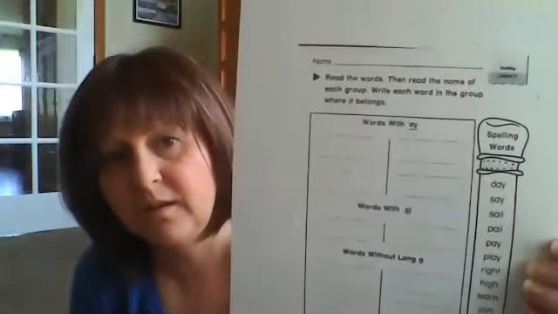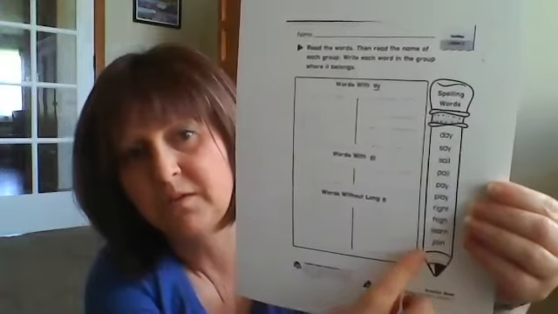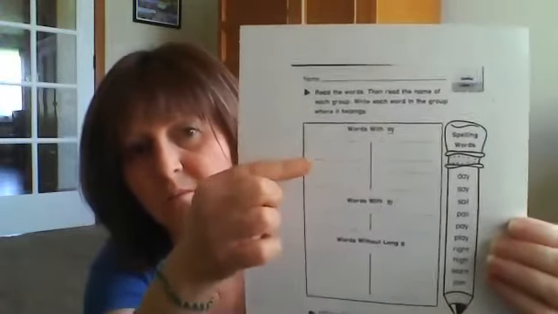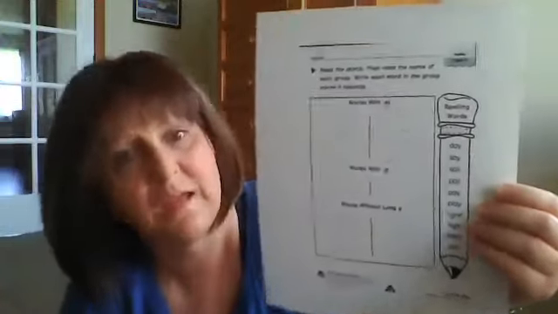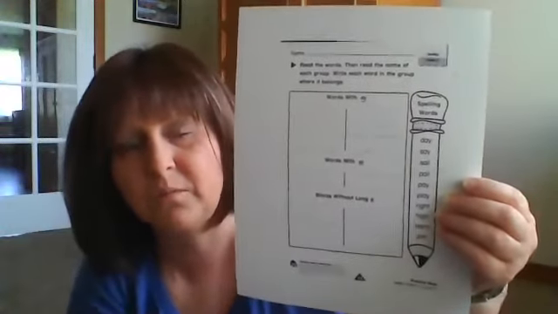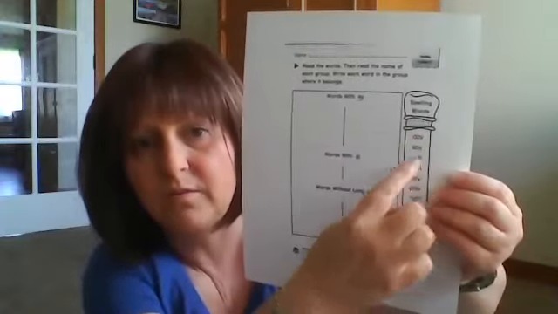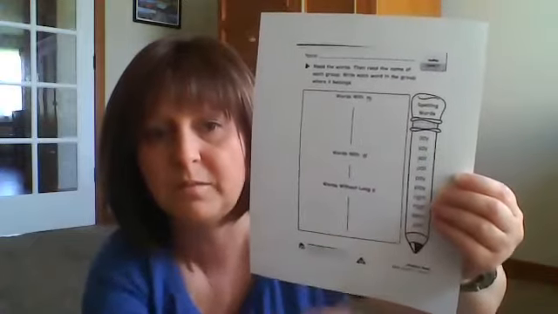Okay, tomorrow for Tuesday's word for practice, remember you always have your spelling sheet that you can practice. And this spelling sheet is where you're going to look at those spelling words we just practiced, and you're going to write them where they belong. So for example, the top one is words with AY. You're going to write all the words with AY. And what I always like to do is when I've used a word, I like to cross it off. So I said, I've already used that word because there's only 10 spaces and there's 10 spelling words.